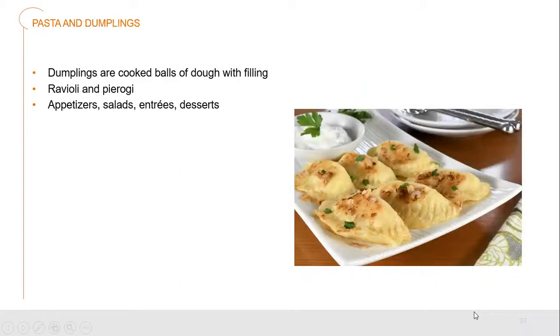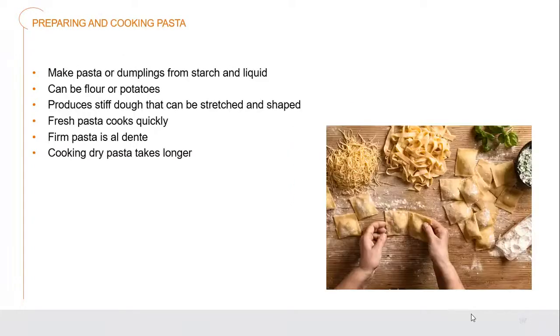We also have other styles of pasta as well, where we have pastas and dumplings. So dumplings are cooked balls of dough with filling. This can include things like ravioli and pierogies. So these are very often used as appetizers, with salads, or entrees, and also for desserts too.